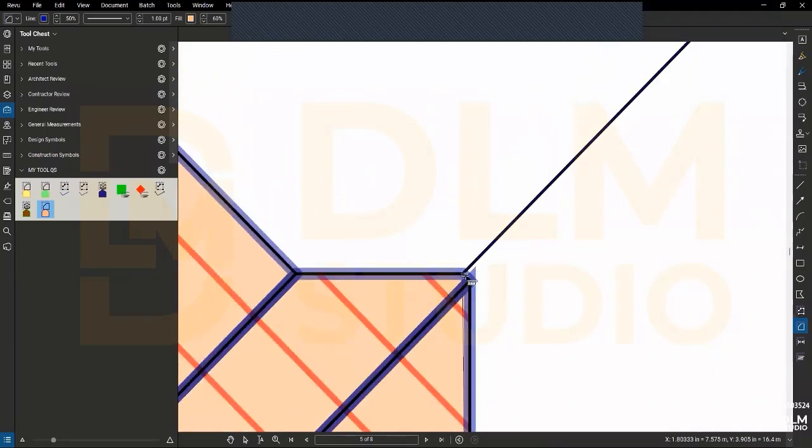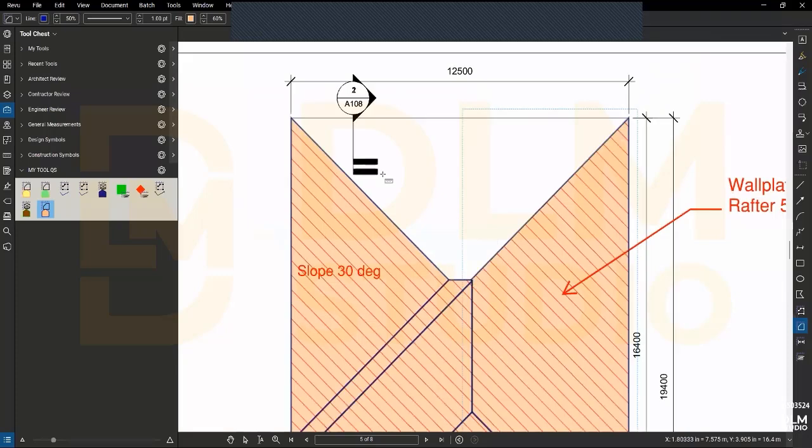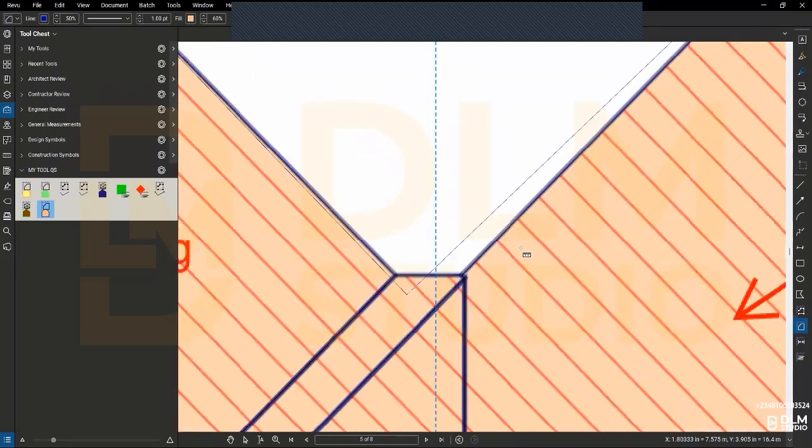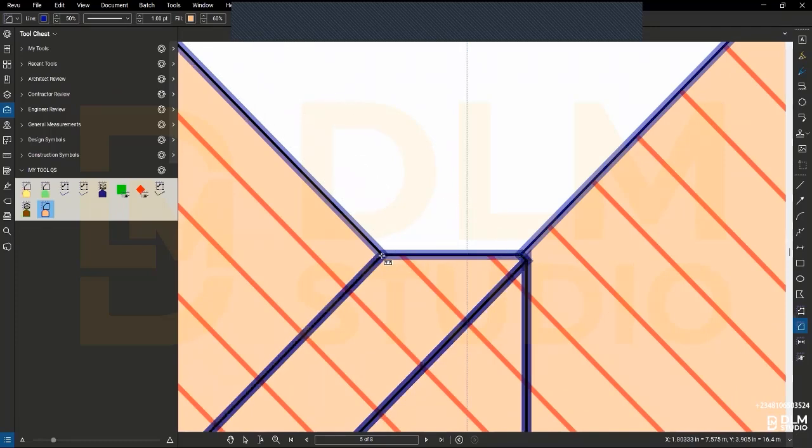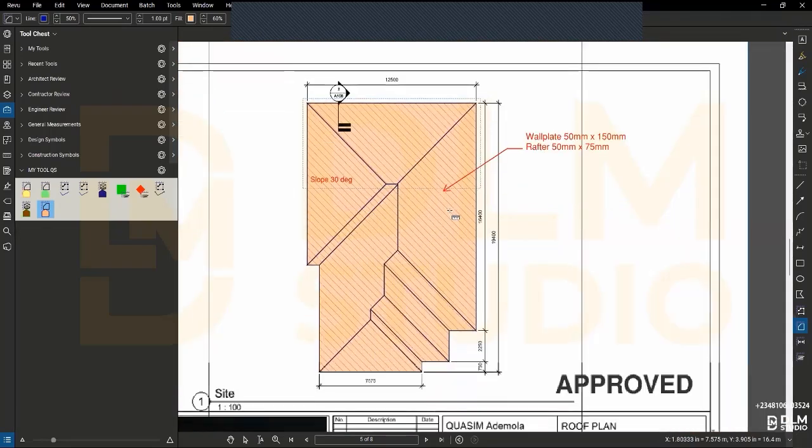Now this page is kind of repeat with it. Then for this part, okay. Now we have this roof completely measured.